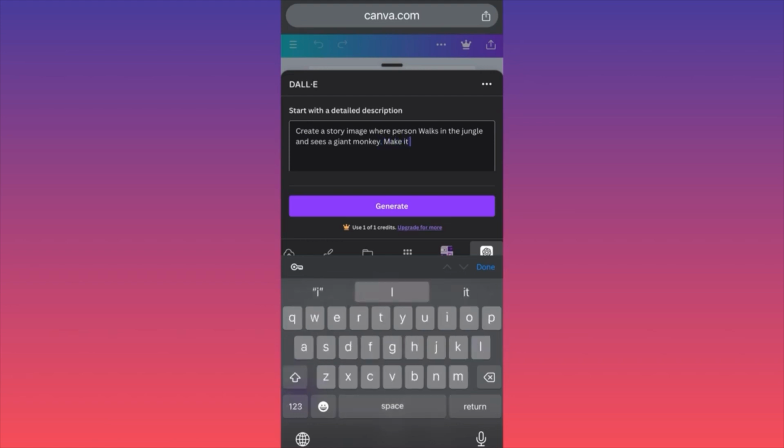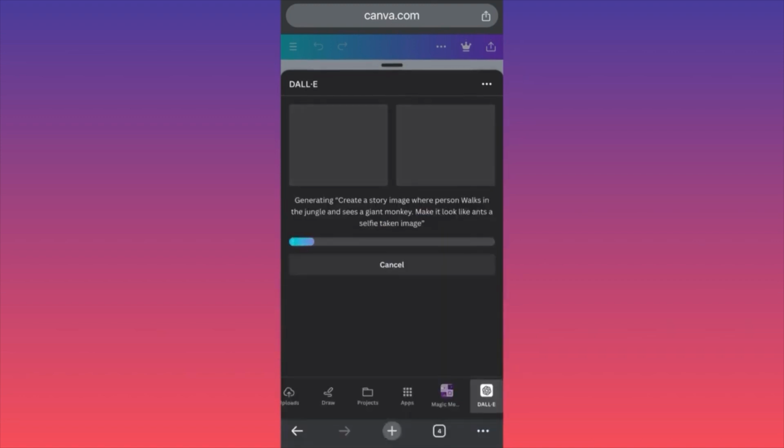Make it look like it's a selfie-taken image. Pretty complicated script, pretty complicated prompt. Let's see what the results are.